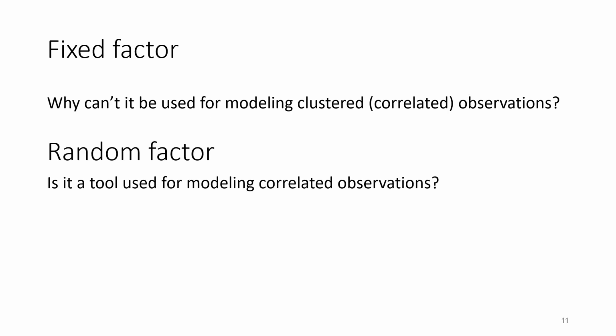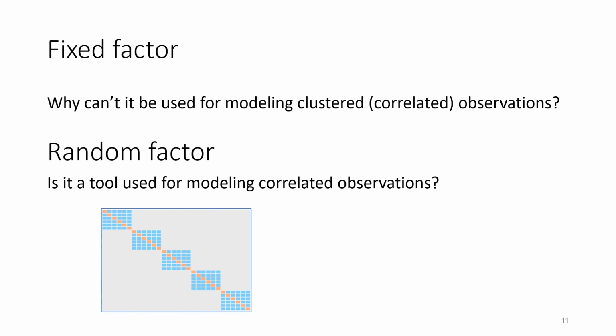One visible distinction between fixed and mixed models is that for a mixed model, the variance covariance matrix of the response vector is not diagonal. In the personnel officer example, the matrix consists of 5 blocks because observations coming from a given officer are correlated. Therefore, one could say that a random factor allows us to model correlated observations or clustered data.